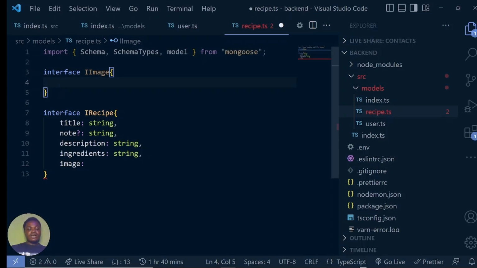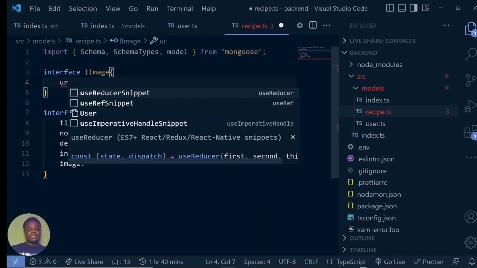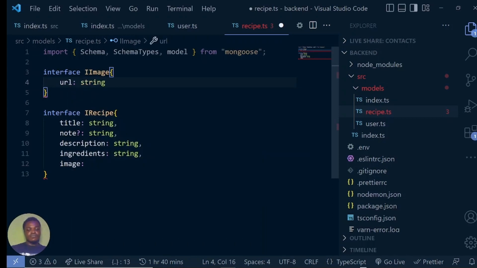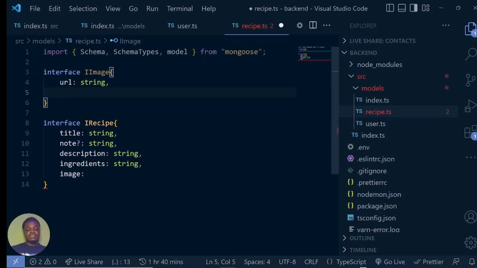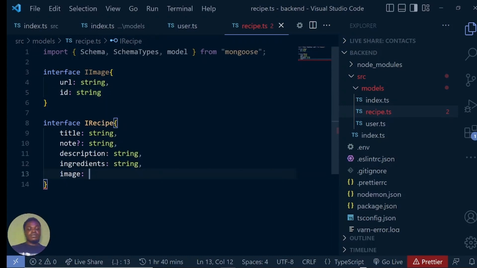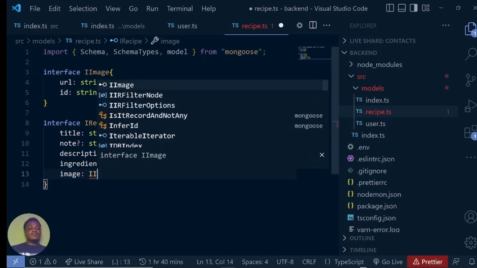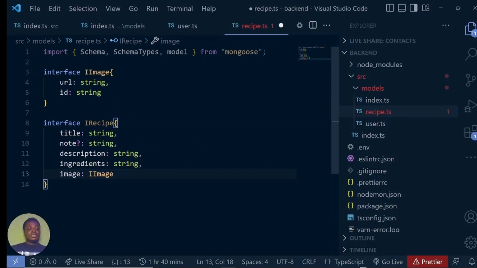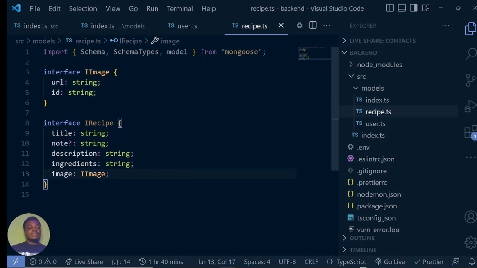So I'm going to say it's going to have a URL, which is a string. This is the one that's actually for the image. And the ID, which is a string, is the public ID that Cloudinary will return when you use it. So we're going to say that the image is of type Image. Now we have our shape ready, and we are going to create the recipe schema.